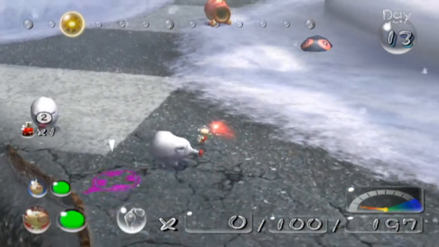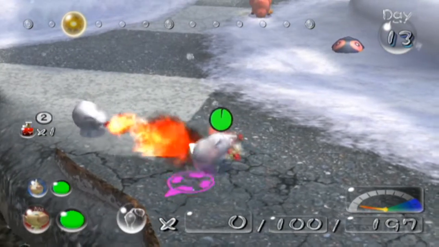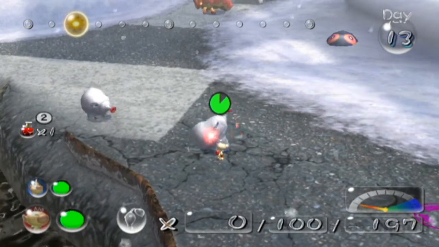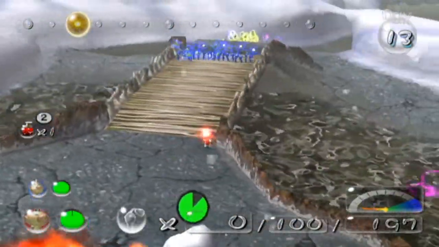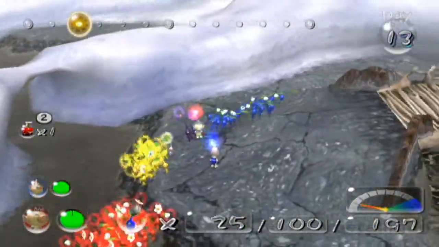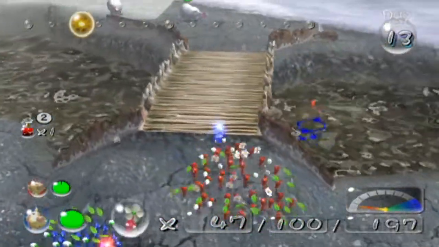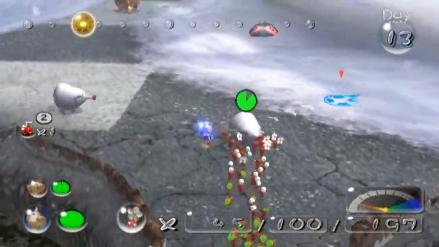Maybe I'll distract him. Hey, this way. Here, get him, Olimar. Oi. That wasn't very nice. Alright. At least that bridge is rolled out now. What I'll do is I'll just change to Louie. Get all our red Pikmin. They can take care of the blowhogs very easily, mind you.